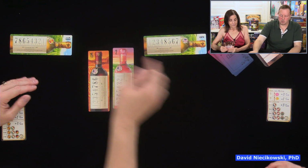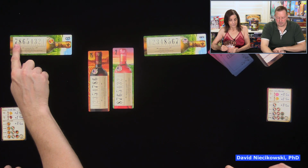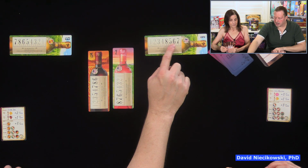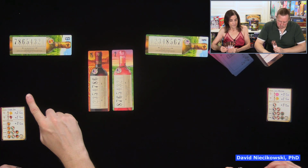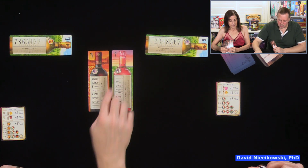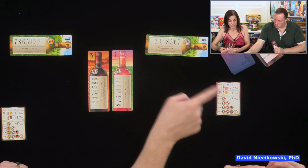Now the next wine bottle we get, we either go above or below this wine bottle. If I keep this at top, it will be worth 7, or in second position worth 8. Julie will probably want this to be in fifth position or all the way on the bottom, or near the bottom. Okay, so you don't care about getting American ones because they're both American, and I don't either. But I need red wine, and you need rosé.